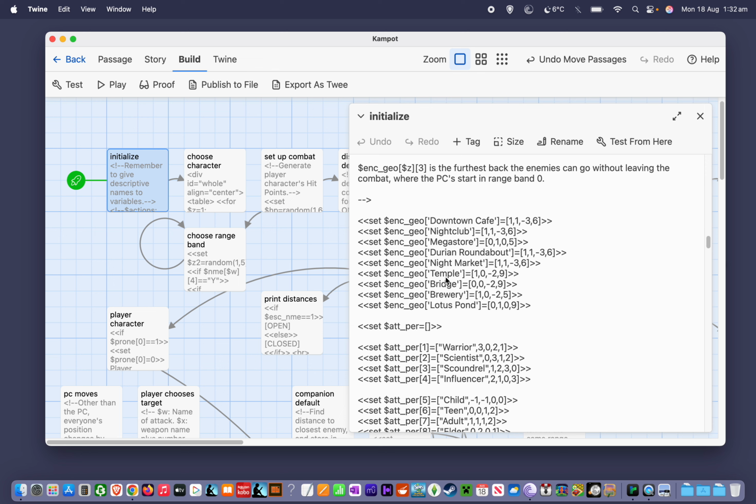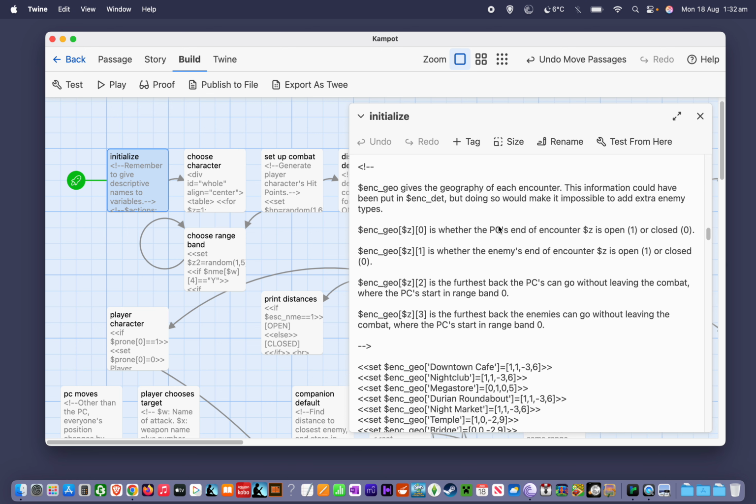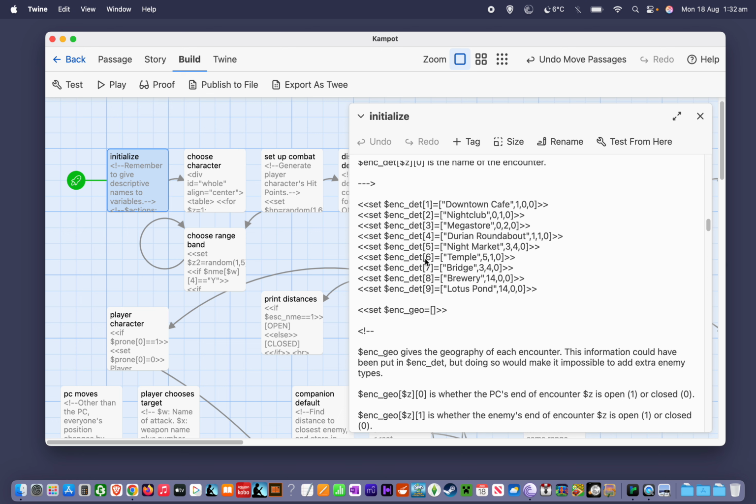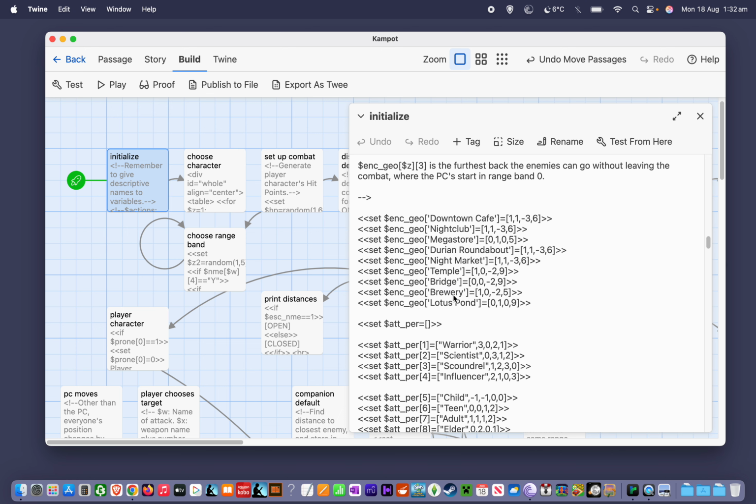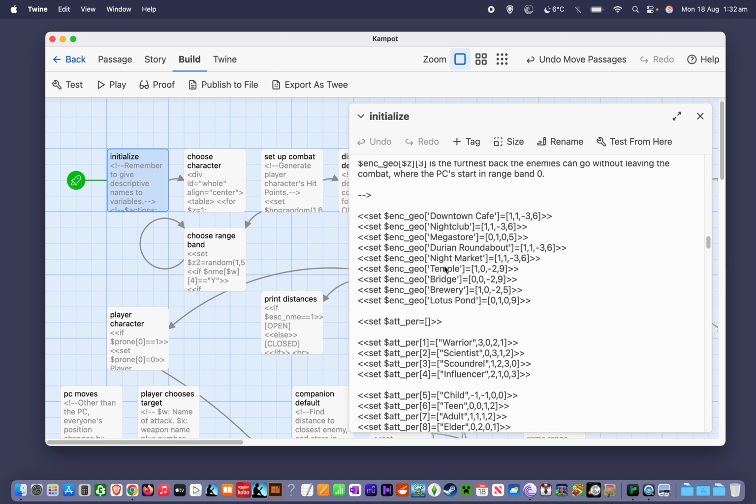So I thought it would be better to put it in these slots, and then it's easy to go, well, I'm working on the temple. Well, obviously that one's the temple. You're not going to mistake this one for the temple or this one for the temple. It's easy to see that one's the temple. If these were just numbered, you'd have to go, okay, I want to work on the temple. The temple is slot 6. So I'll go down to slot 6 in this array, and that's that one. And that's not a lot of work, but if you were changing 3 or 4 different areas and you were in a hurry, you can see how that might increase the chance of making mistakes. So that's why I did it with the text. Okay, so that's ENC_GEO.